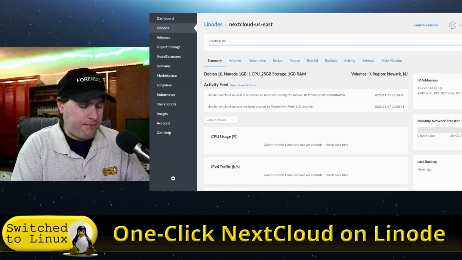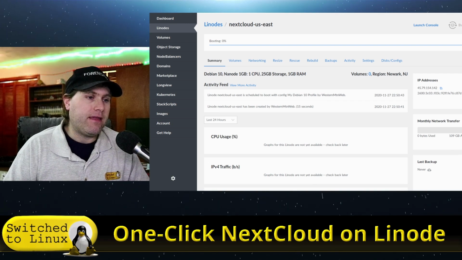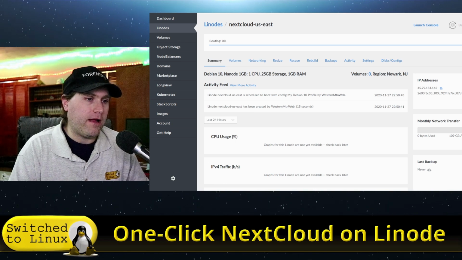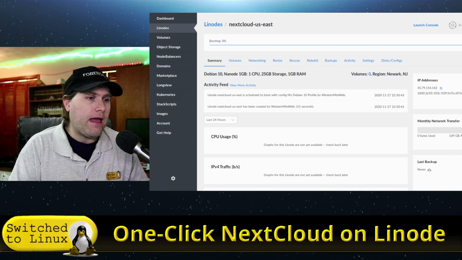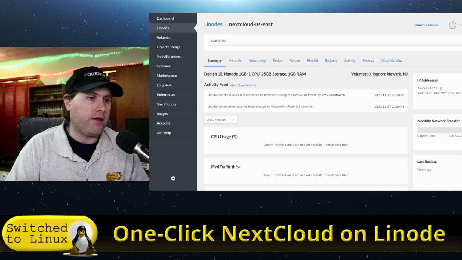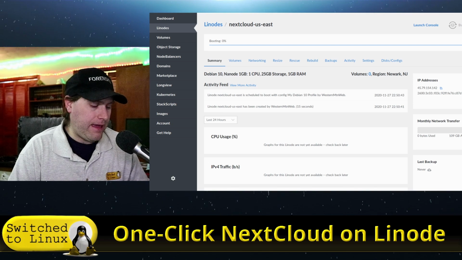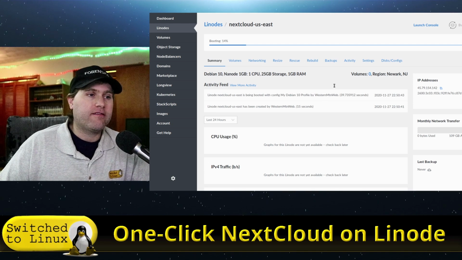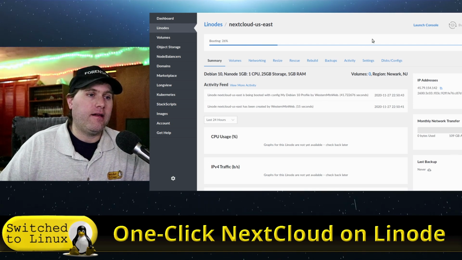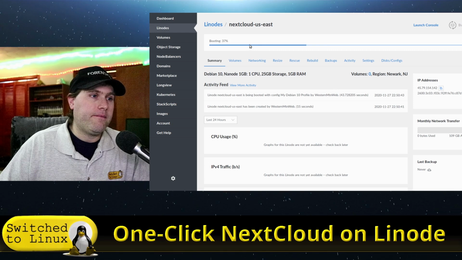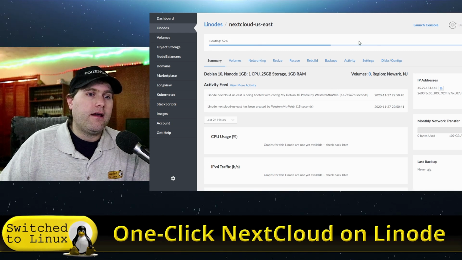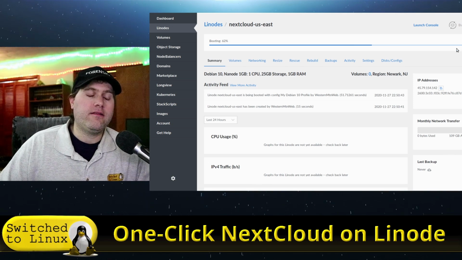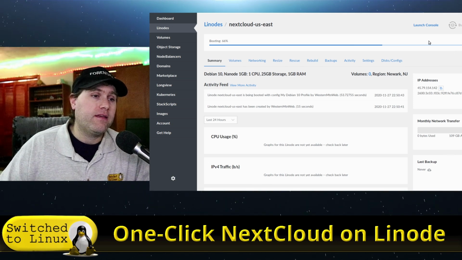And what usually happens is it'll get the server up, and then you'll still need to wait a little bit after the thing says it's run. So it's going to run the server, and then it's going to create the script, and then it's going to run that script. So that will take a little bit. Even though it says here booting, even when it's done booting 100%, it's not going to be ready right away. You're going to have to give it some time to run the script in the background.